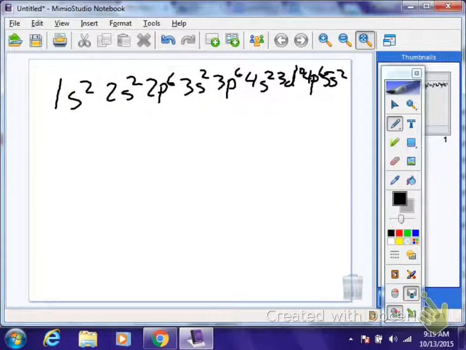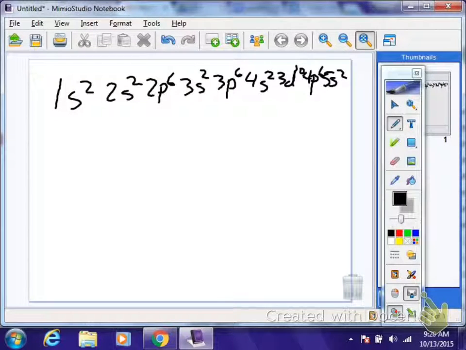Because we have S's that are going to start to fill before the D's are filled. You'll find out that is an important concept to understand when we get into stable elements, unstable elements, and how many electrons need to be gained or lost by an atom. All atoms will tend to want to become stable, or lower energy, and that's when they have 8 electrons in their outer shell. So not all these elements in their pure form are stable.